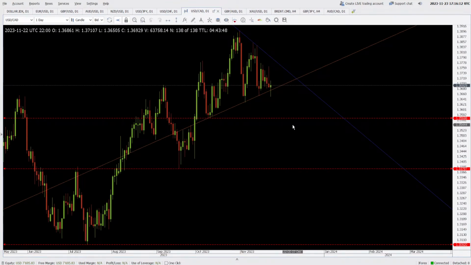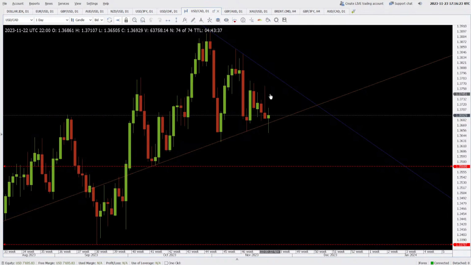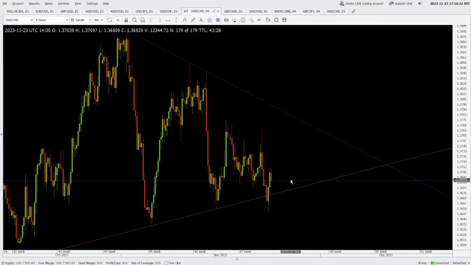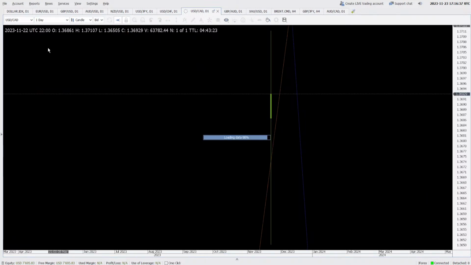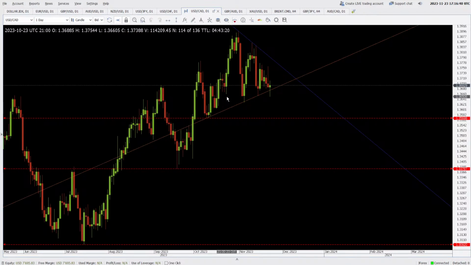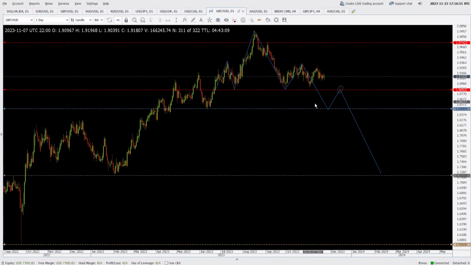Whereas in the US dollar against the Canadian, it seems like there is a follow-up of this bearish pin bar of yesterday, although it is not at any resistance. And this follow-up took the price below this trend line, and thereafter came the buyers. I think 4 hours can provide me more information on this. You see the price went lower, then thereafter there was sudden buying. So yes, Canadian dollar is even weaker, and if it is weaker, that means the Brent, that is crude oil, might be sinking already. But till the time the price is trading within this symmetrical triangle, I am not trading this market. I am cautious on this one also.